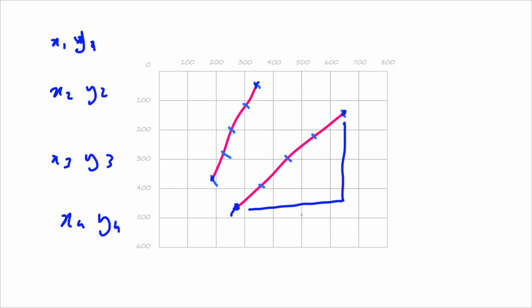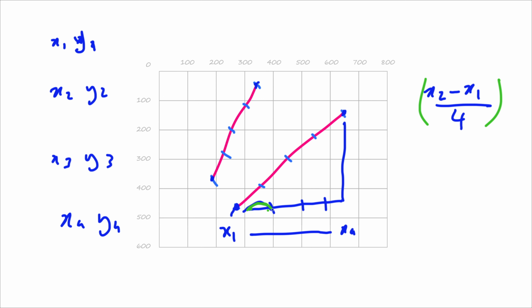Now to divide these lines, what we do is we simply divide the difference in x and y. So if this is x1 and this is x2, all we're doing is saying we're dividing that distance into pieces. So let's say there's 4 here, so that distance is x2 minus x1. The number of steps, say, is 4. That's this distance here. Let me pick a different colour to illustrate that. That distance here is this one.